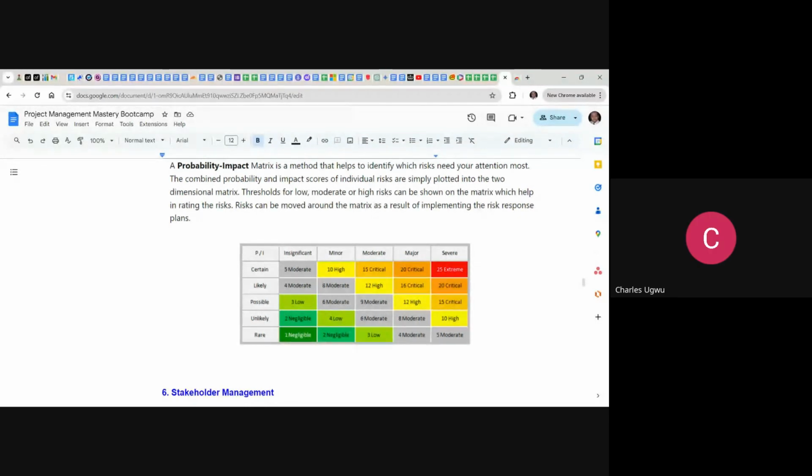Okay. Now, this is showing that we are really understanding what we are doing. So if it's likely, then you can see here is moderate. But if it is certain, then it is 5 moderate. But if it's likely, it's 4 moderate. So if it's likely, we are working as a team, we can say okay, because some people can just create a vote. We can create a poll out of these. Like we can say all of us are likely, not likely, certain, possible. We can quickly create a poll and say, okay, let's vote and see how this is going to work.